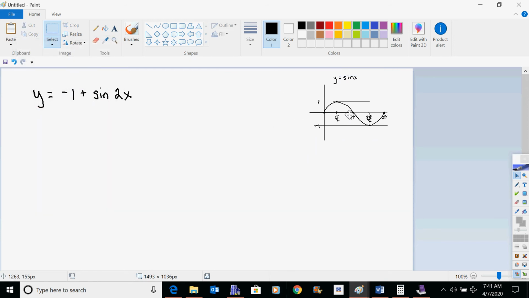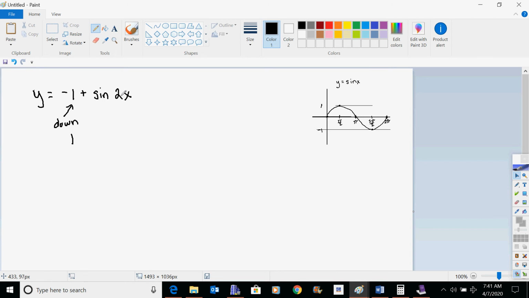So this is going to be our little ready reference that we're thinking, okay, this is what I'm basically dealing with here. You need to keep in mind what's happening and identify what each one of these things is going to do. So for example, this one is going to bring the whole graph down 1. And then you need to also figure out what your range of values is going to be for one period. So as you know, for a sine or a cosine, you're going between 0 and 2 pi, just to remind you. And this is all beginning work before you can even start to graph, but I will be looking for everything to come out right, so you've got to be careful here.